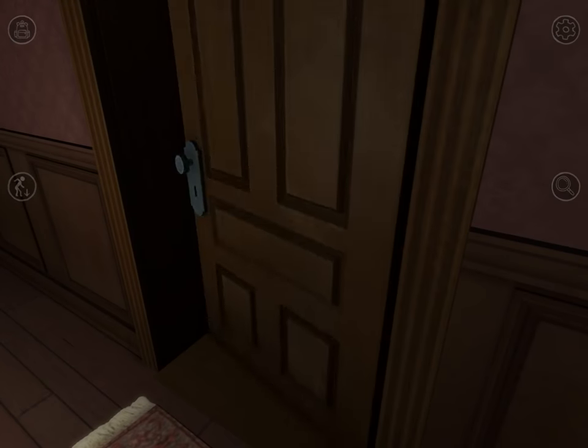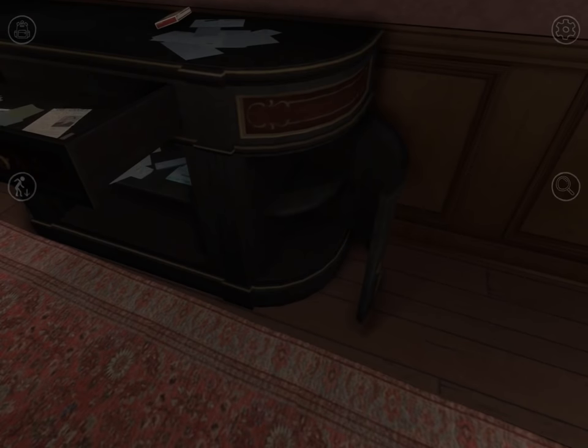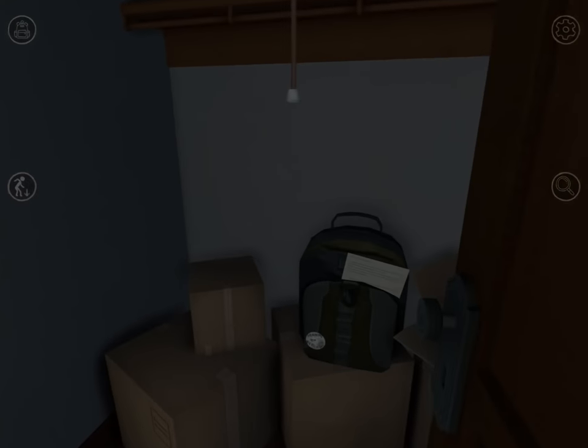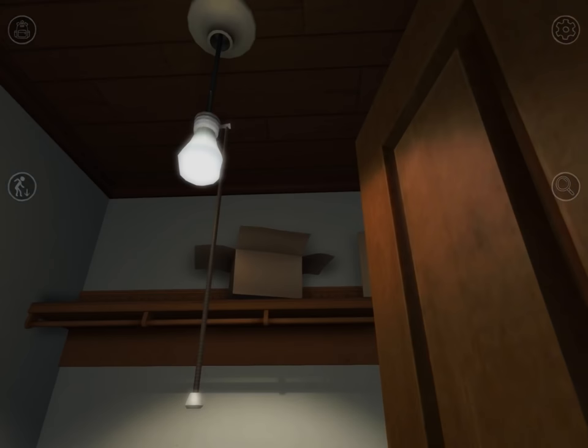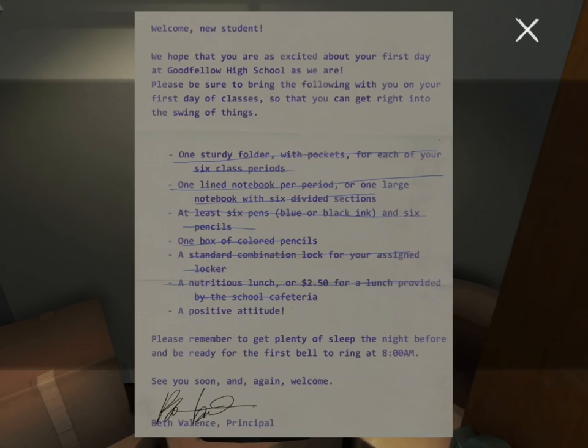Alright, let's open this door. Wait, did I check everything? Looks like I did. Another closet. See a note. Goodfellow High School. Jarring sometimes. It's like nice and quiet and then all of a sudden there's thunder.